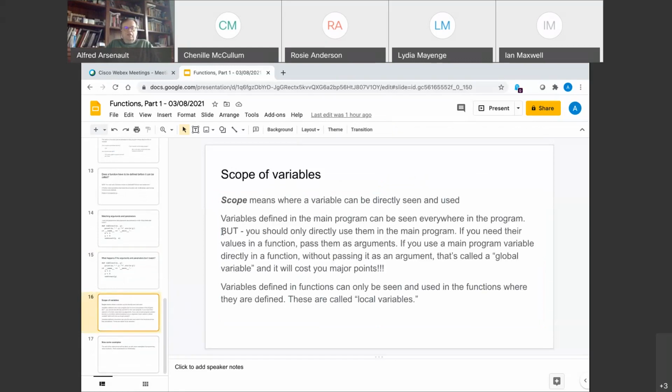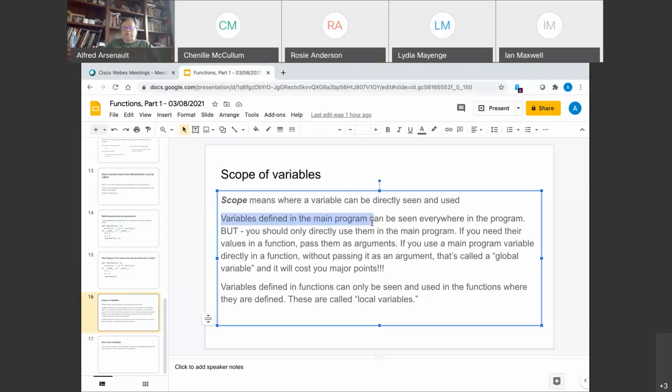Last term, scope of variables. This comes up on the lab tomorrow. A variable can be directly seen and used in a program in what is called its scope. Any variable defined in the main program has global scope. It can be seen everywhere in the program and can be used everywhere in the program.